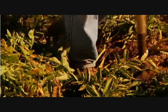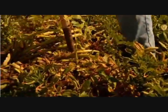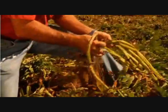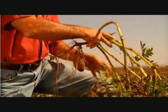The activities of growing the crops here at 100 Circle Farms start right from the very beginning with a good seed piece that we meticulously cut, and we plant it the same day. We do have a crew that goes out, as well as myself, and pulls tissue samples from the potatoes as well as a soil sample. What we're trying to do is just monitor the health of the crop through the different growth stages.